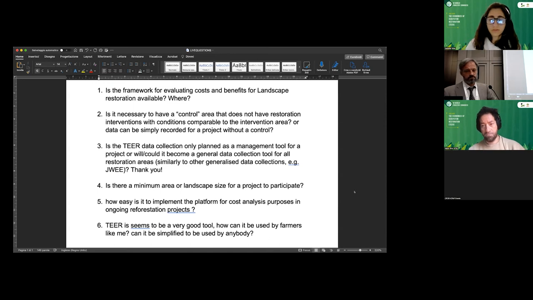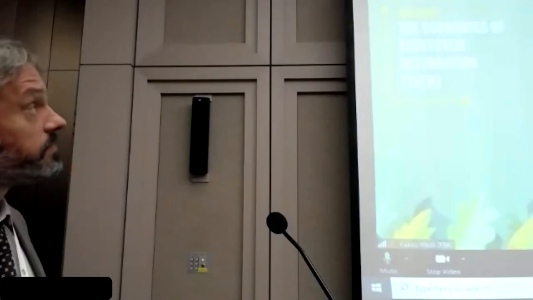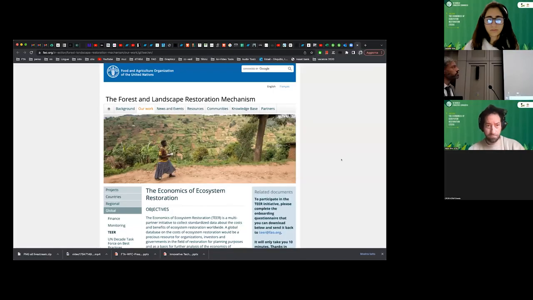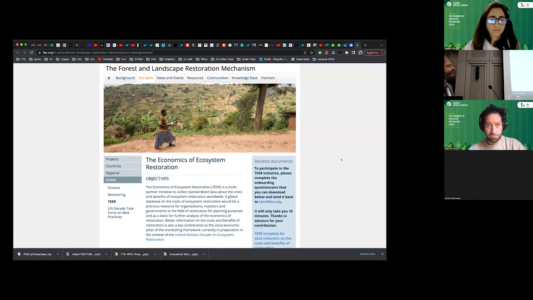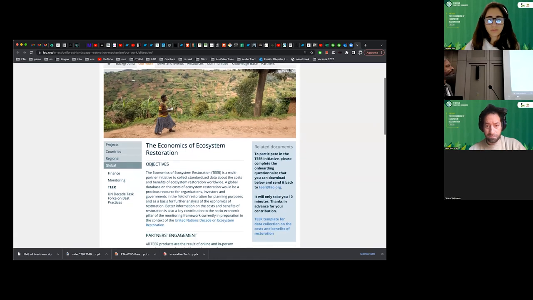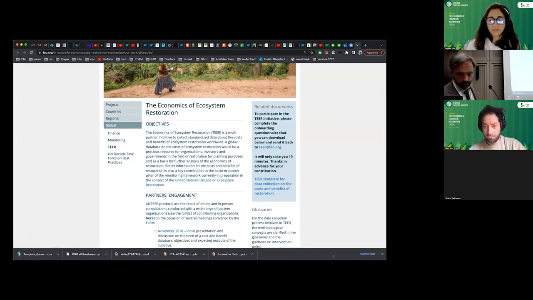There is a rubric with all our activities at national, global, regional level. If you go to global, you have the TEER webpage. On the TEER webpage, you have the framework for collection of good practices that is available. Yeah, exactly. In the blue part on the right side, TEER template for data collection on cost and benefits. Sorry, my view is not very good on the blue, but that is the title of the framework. Yeah, exactly. So if you click on this, you have automatically the Excel file downloaded. So you can use the framework.